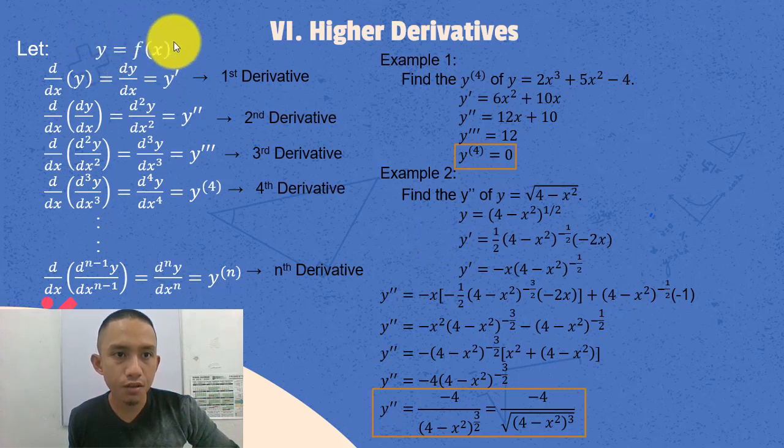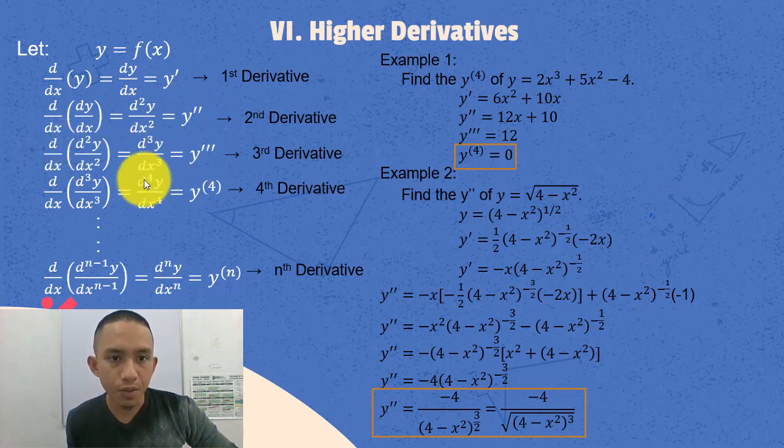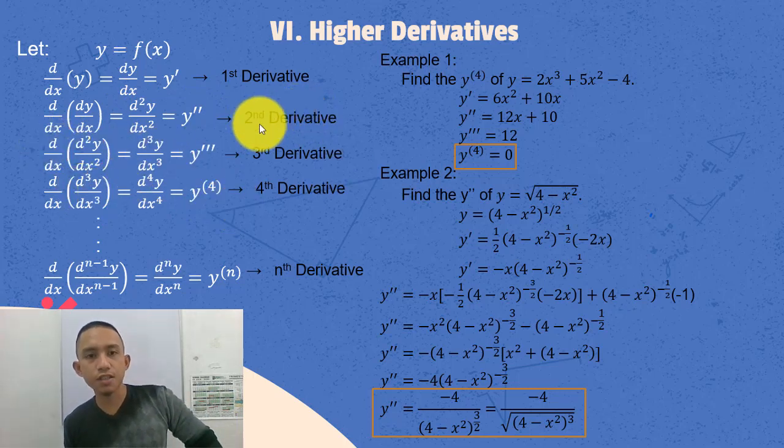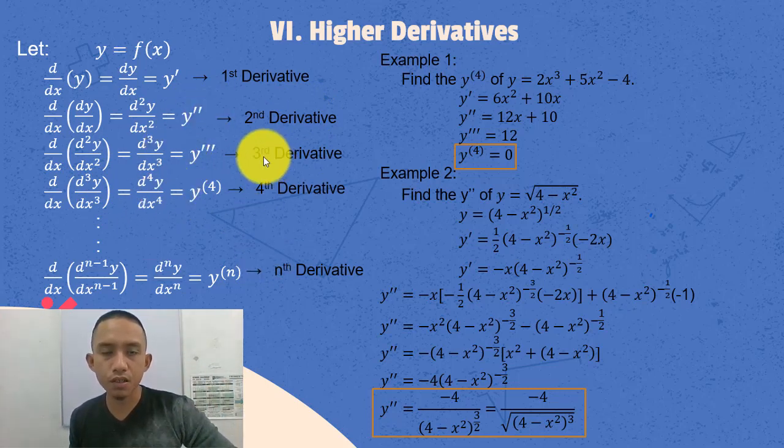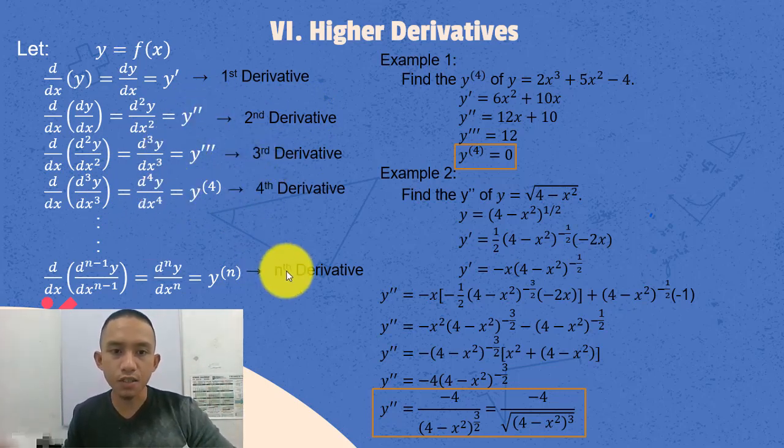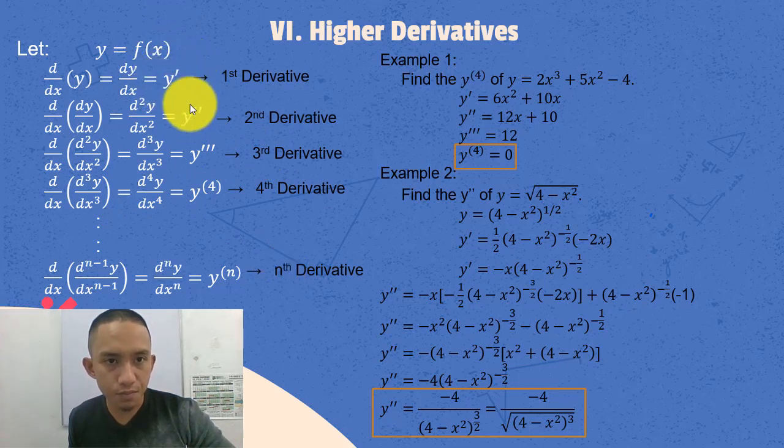This is your function originally. y is a function of x. If I differentiate it, of course, that will give you your y prime or dy/dx. That is your first derivative. If I differentiate it again, for the second time, that will be this form, or you can just simply write it as y double prime, y triple prime. So that is the flow. If you differentiate, the number of primes will be adding 1, but of course, you need to be familiar with this.